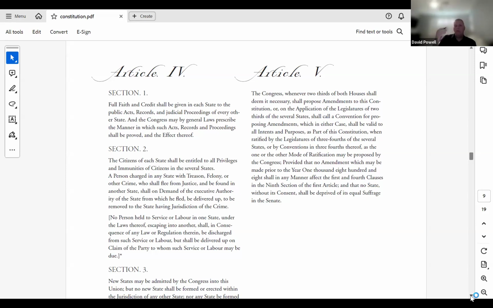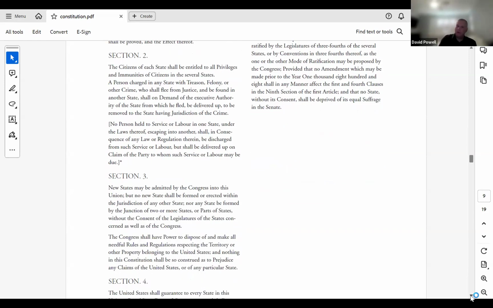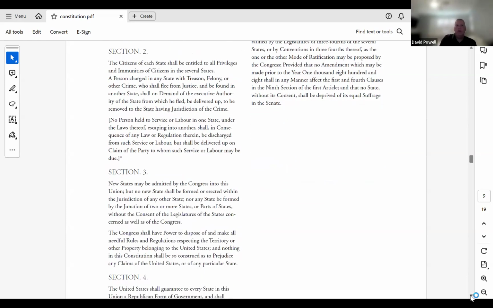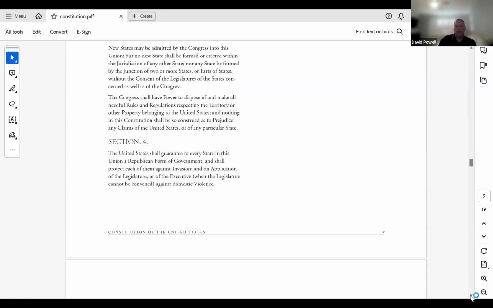You can see the problems with options 2, 3, and 4. Options 2, 3, and 4 all consist of some type of a constitutional convention. We saw what happened the last time we had a constitutional convention. We threw away our constitution, the Articles, and we completely replaced it with a brand new constitution. So I think there's a little consternation, a little bit of fear about whether or not we really want to go down that road to have a constitutional convention.